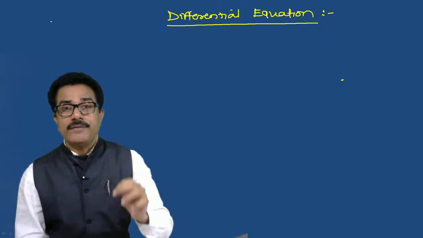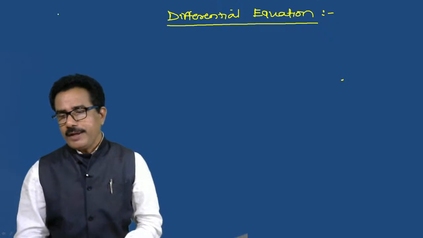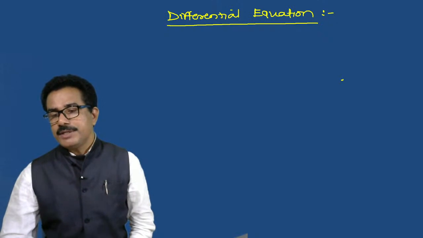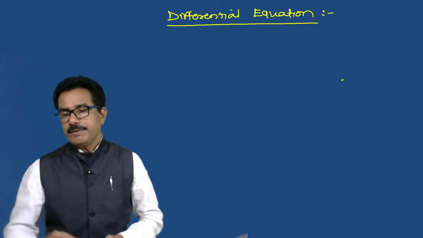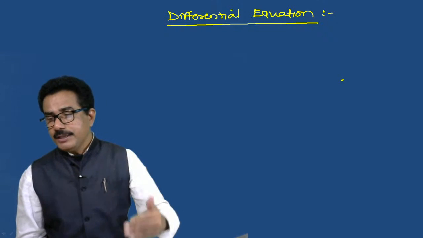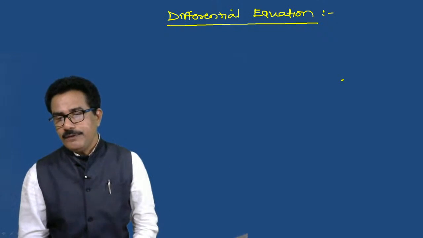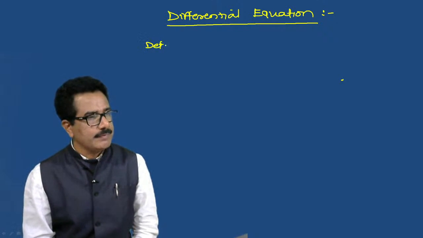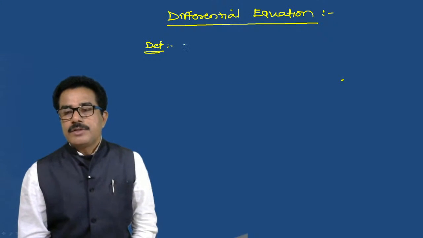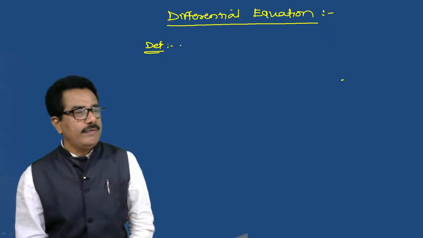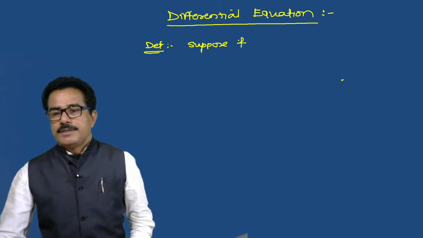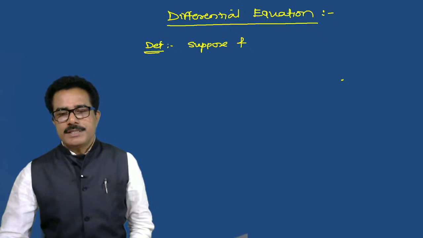आणि ते परत फंक्शन ऑफ एक्स आल्यामुळं आपल्याला त्याला फाय ऑफ एक्स कन्सिडर करून डिफरन्शियल इक्वेशन डिफाइन करायचं. म्हणजे हिअर वी हॅव टू डिफाइन द डिफरन्शियल इक्वेशन. We shall define the ordinary differential equation in the form of a function here. Now how to define this f definition? See this. Suppose f is a complex valued function.